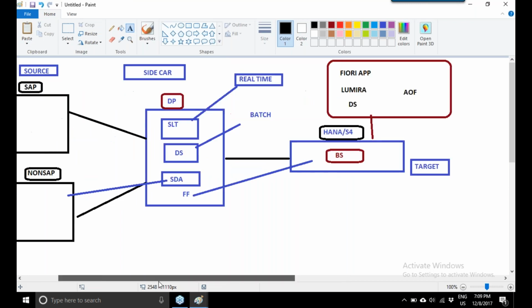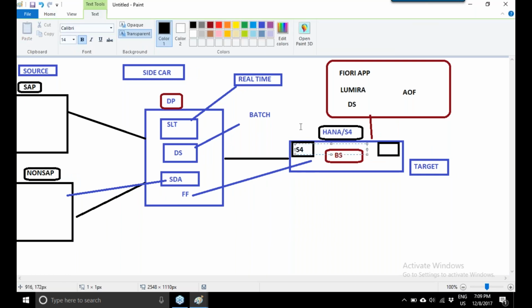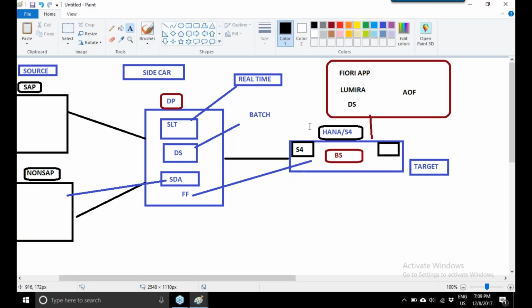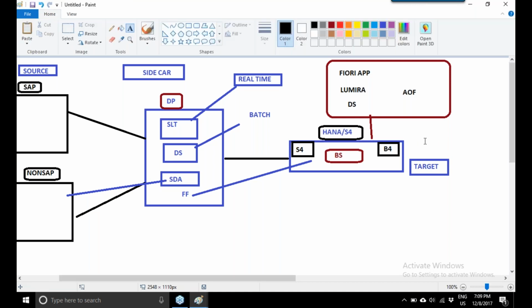Okay, so this is nothing but the sidecar scenario. And then inside SAP HANA, you'll also have S4, like logistics, finance, and B4. B4 is mainly for analytics. You can generate the business analytics using the B4, and all these three complement business for their profitability. So the platform can operate in cloud, the platform can operate in on-premise.